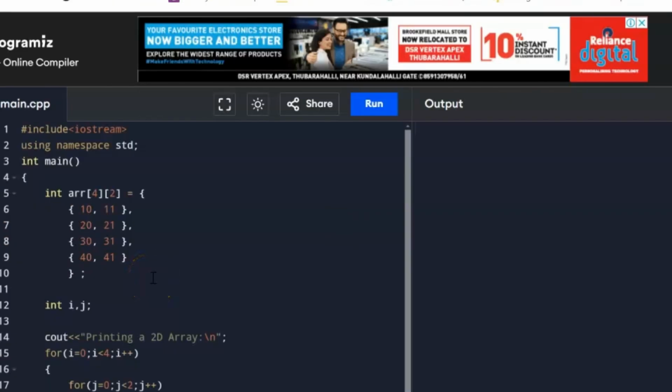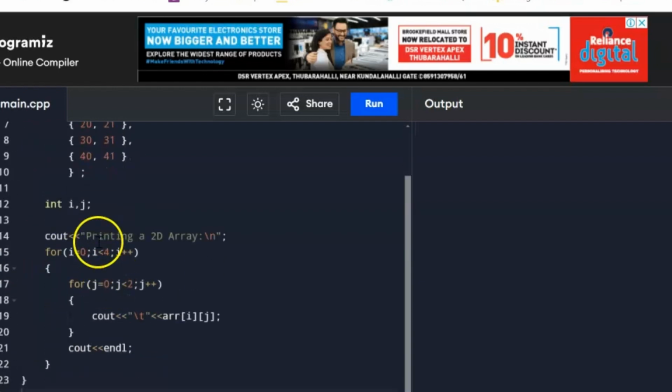This is our program of two-dimensional array where we are going to access the elements or display the elements. Okay, so let's see what is the difference. So first thing is initializing an array with a name and number of rows and columns. So here it is 4, 2. So elements are arranged in such a manner which is much more clear to the user or to the programmer. Whenever you use this method, it will be much easier to understand even for the programmer. This is the way how it is arranged.